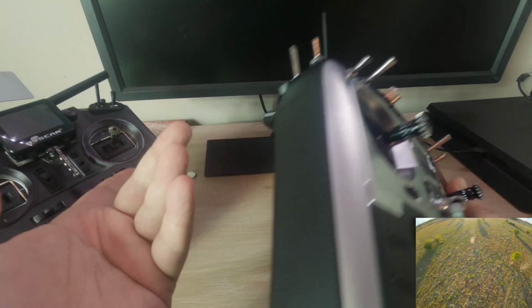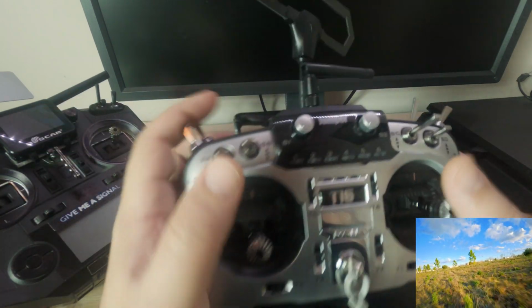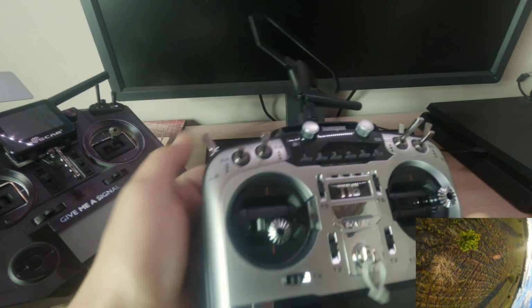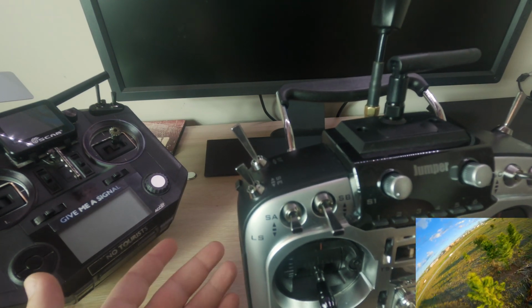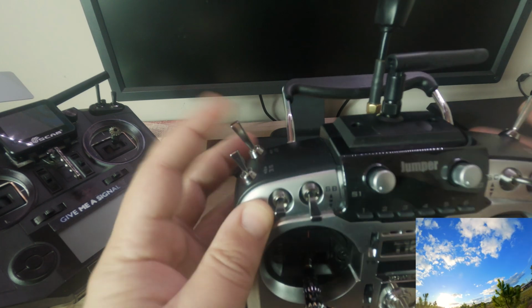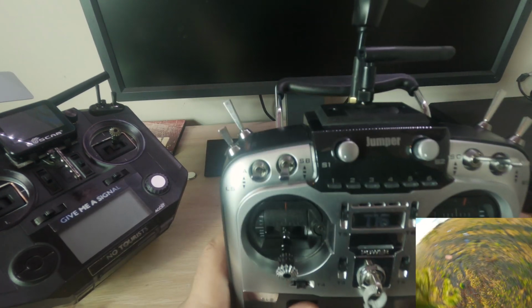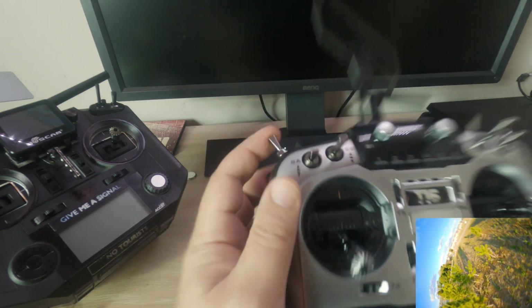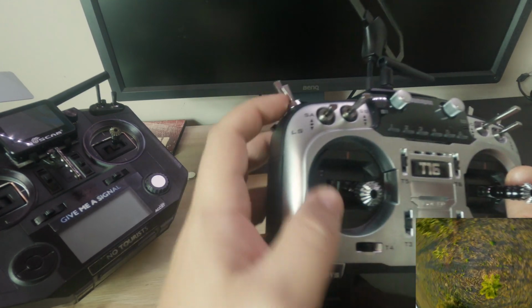And when I'm going to arm, I'm hitting both of these buttons with my gorilla fingers. When I'm resting my finger here, I am inevitably gonna put too much pressure and flip this switch. So I've ended up using that as a dual arming switch, so I could just hit them both. But then doesn't that kind of negate the whole purpose of dual arming, which is to have a switch here and here? So yeah, you could easily accidentally hit it. That's a minor thing, but it is super annoying. Every time I want to land, I'm navigating around this. When you've got goggles on and you're feeling your way around the radio, it is very annoying.